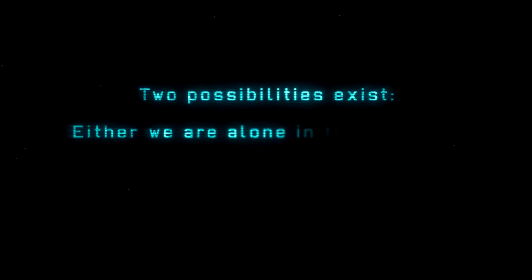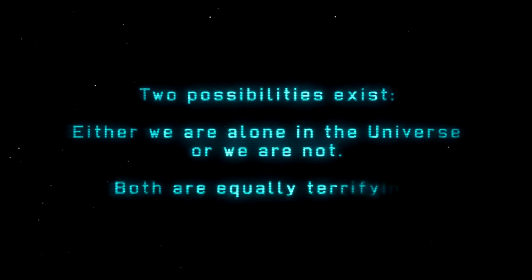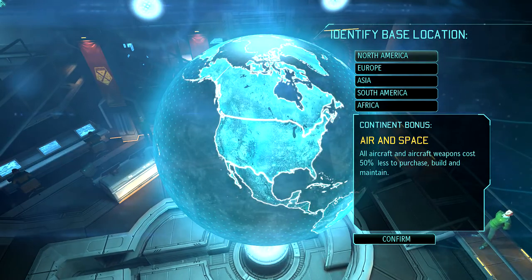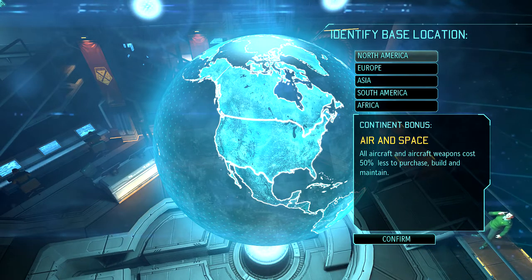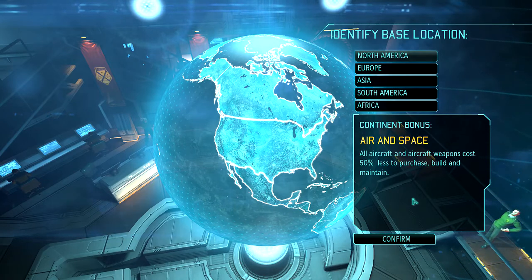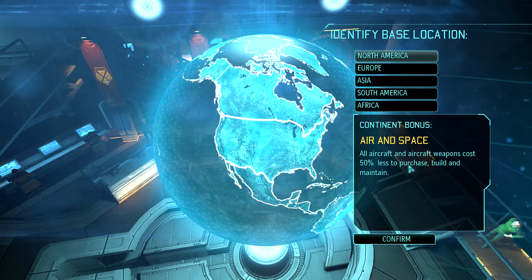Okay, that was quick. There are at times different movie clips in between rendered scenes, so I will just skip this one. The first thing you have to do is set a base location, and you have any of the five continents to choose from, and they give you different bonuses, different perks.